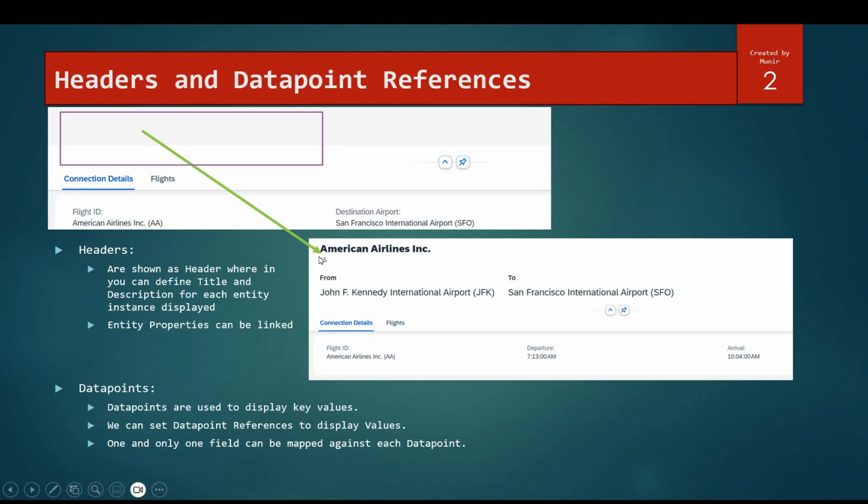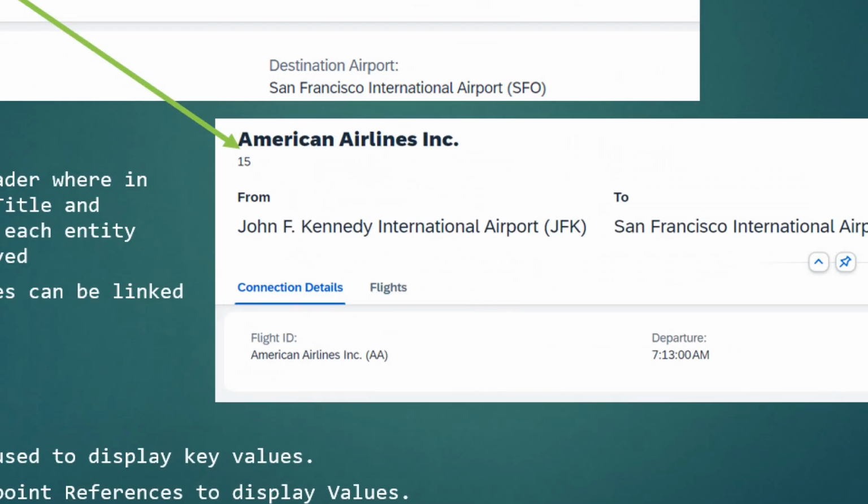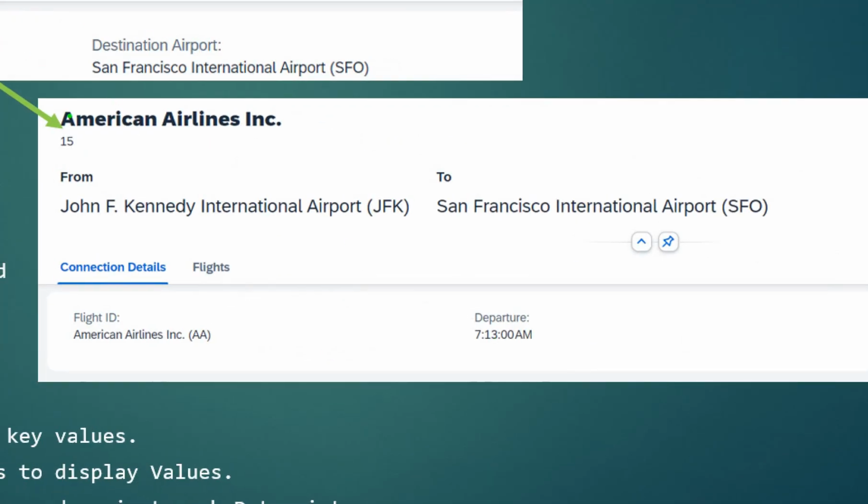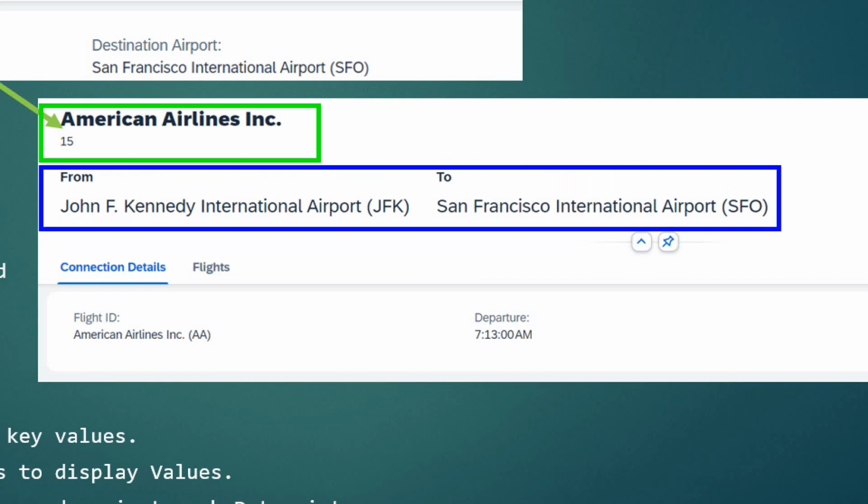Now, how the headers are shown: if you see this section, this part comes from the header section, and the other part, this part, is called the data points. So we can add one or multiple data points.